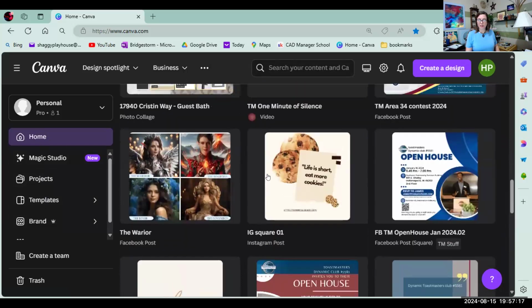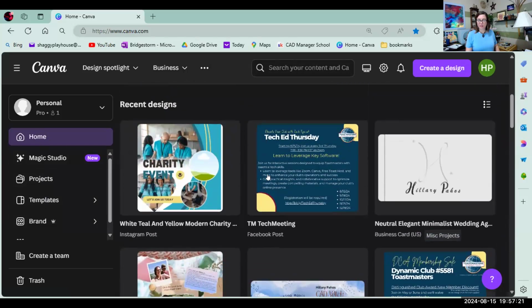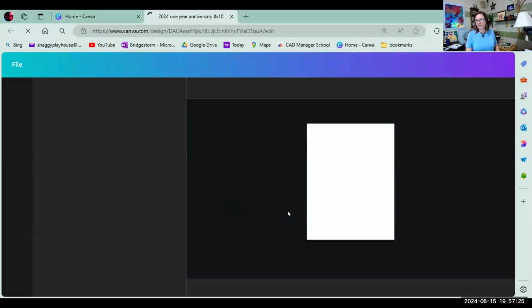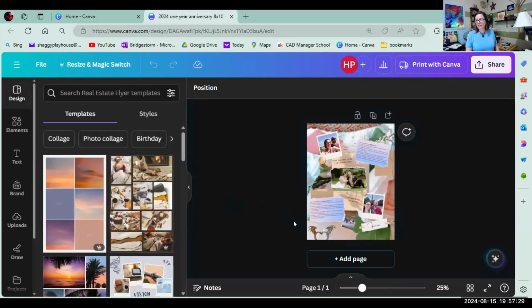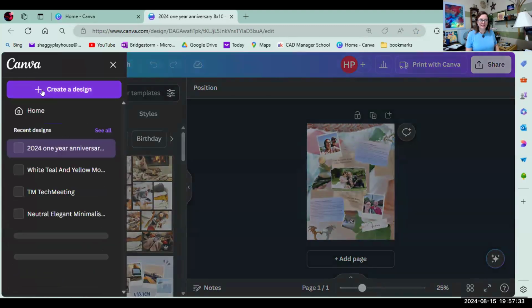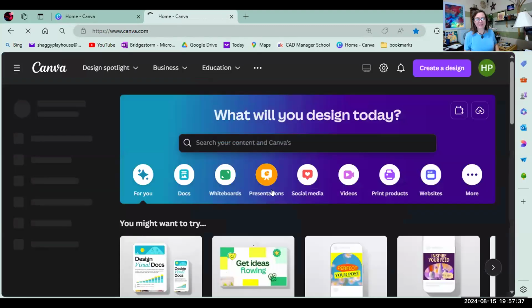See all kinds of things. My one-year wedding anniversary, where I did photos of us and a collage. We'll get back to home. So all kinds of stuff in Canva.